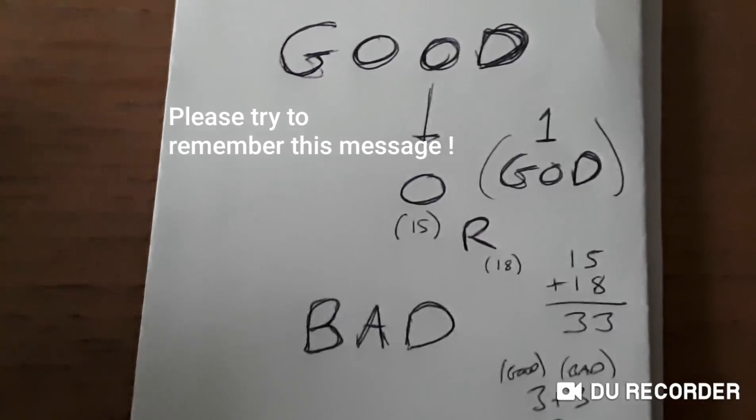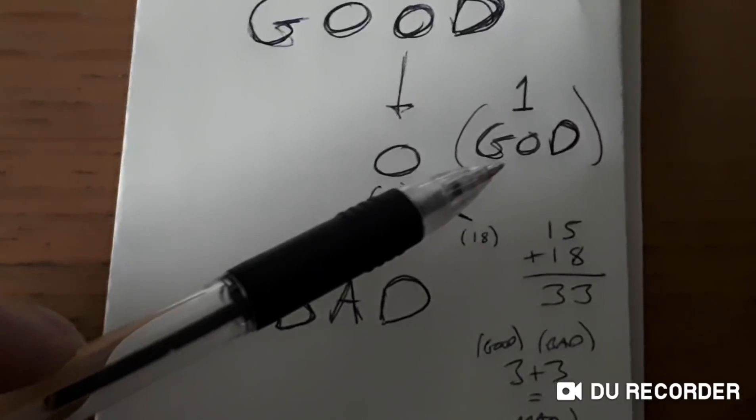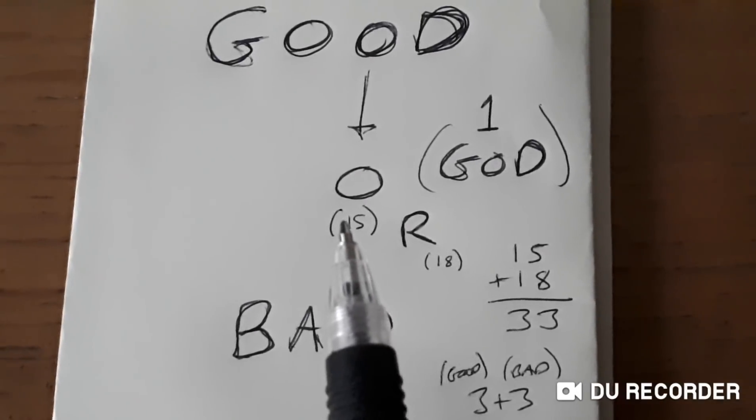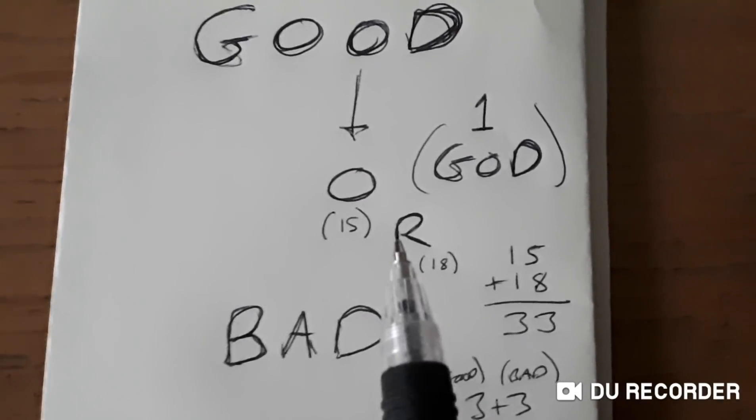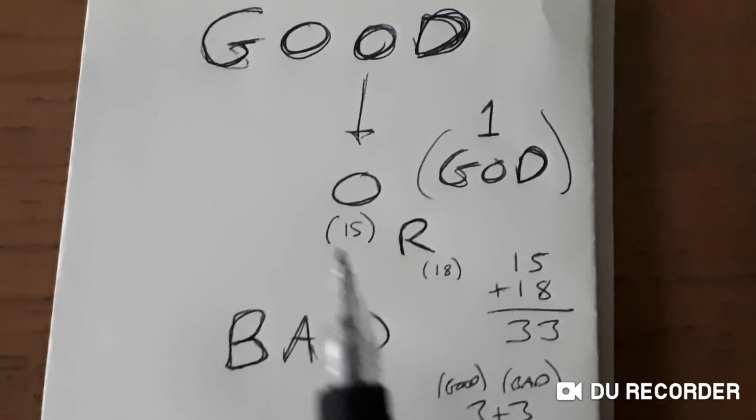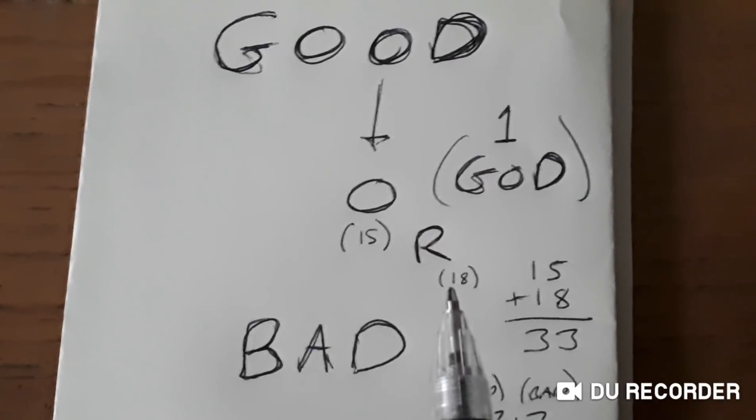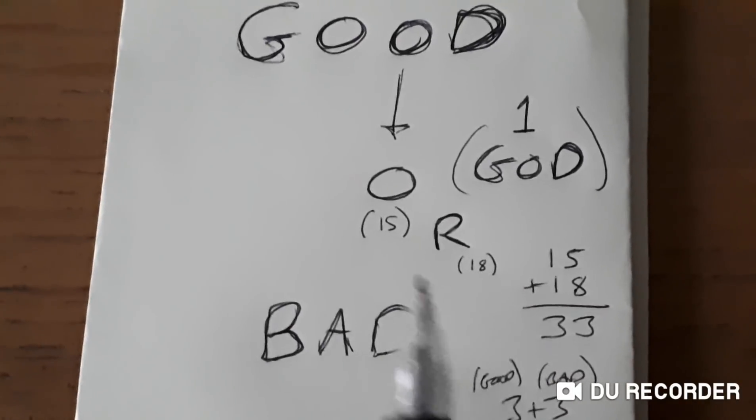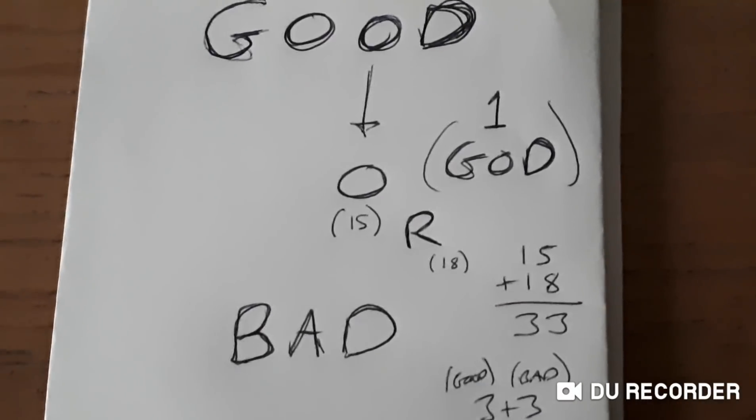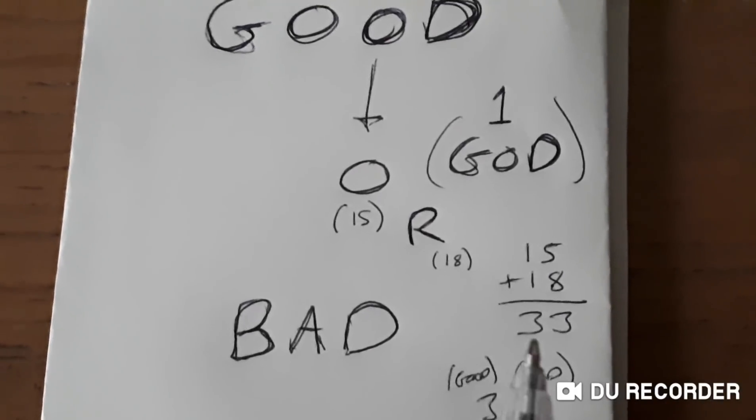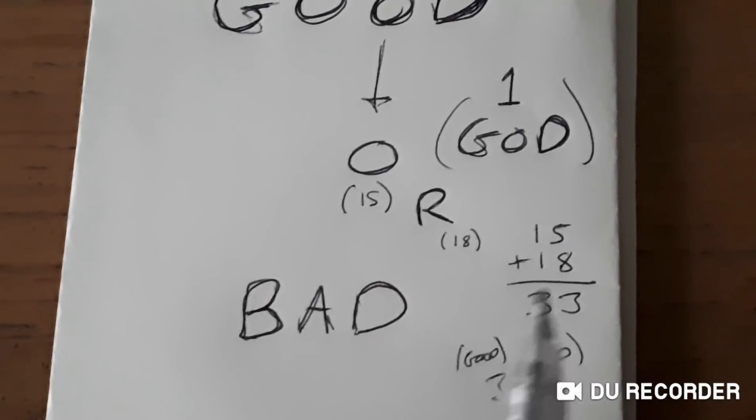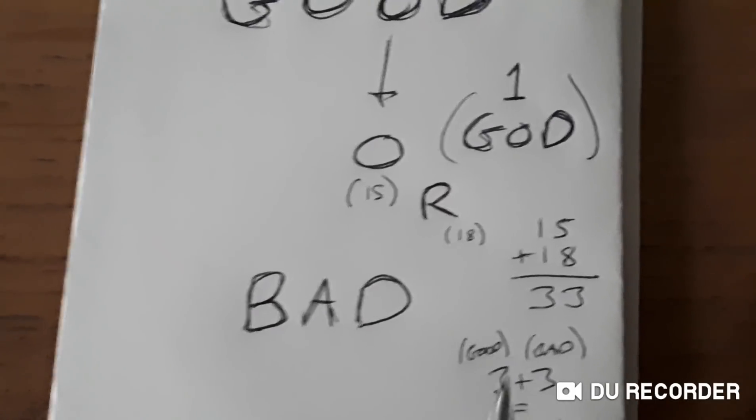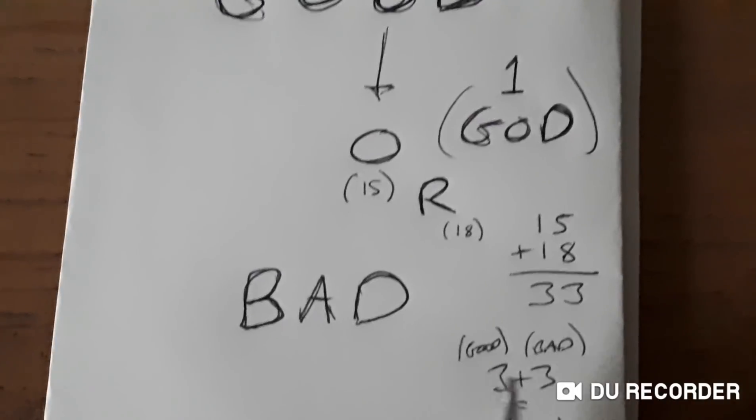So we got god, good, or bad. That's all of us. Following those laws, O is 15th letter ordinal. R is the 18th. 15 plus 18, again following the basic law of math. None of this is a coincidence. You can't say math is a coincidence. It's a law. 33. There's your 33. That's what we are, good and bad. Three and three, same down the middle.